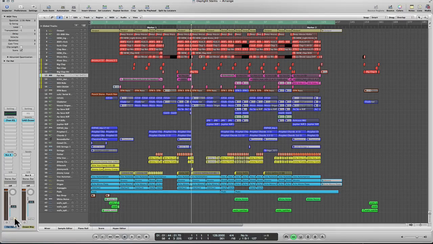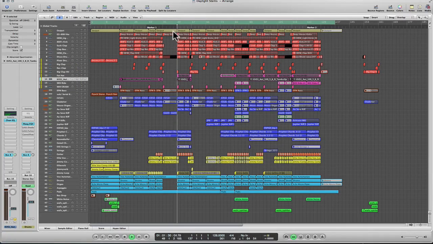Okay, bounce that. Again, same thing, all the way from beginning to end. This hat here. Yep, tambourine. Same thing. It's got the Ocean Way Studios ambience plugin on there.